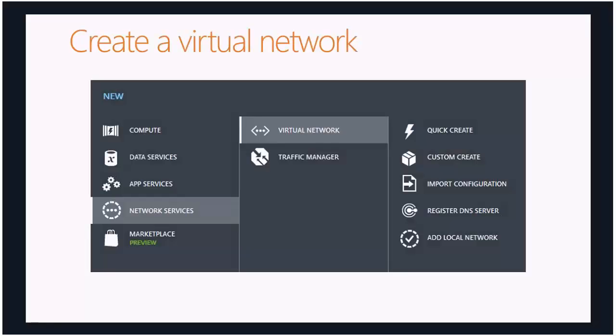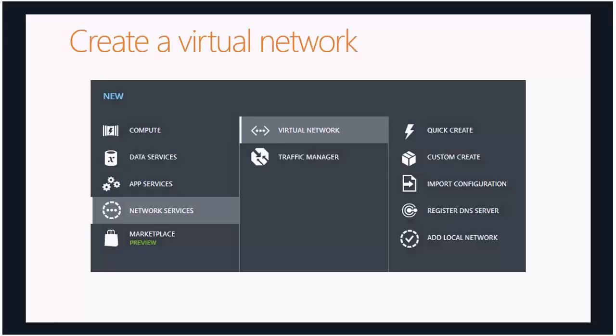We'll come to that. That's basically where we tell the virtual network where to go for DNS inside our network. And you'll also see the last option there allows us to add a local network. What that is, is when we start connecting on-premises equipment via site-to-site VPNs, we need to let the virtual network in the cloud know what the IP address of the local network is, so it can make sure that routing is handled appropriately. So again, if we want to start connecting networks between locations, we're going to need to assign a local network.